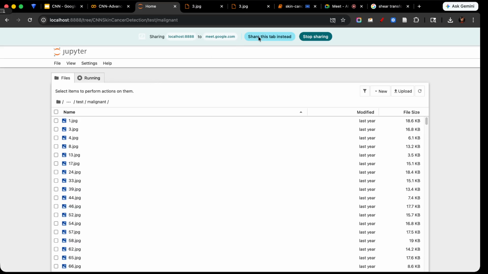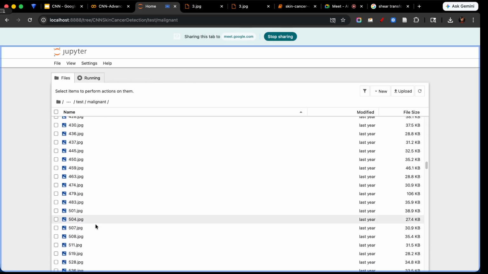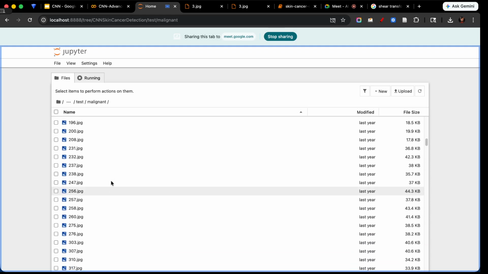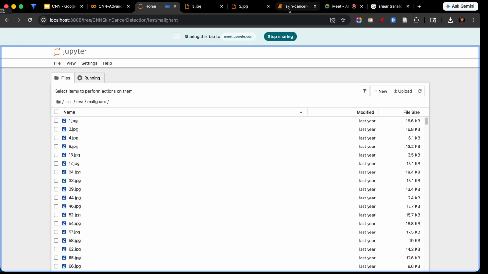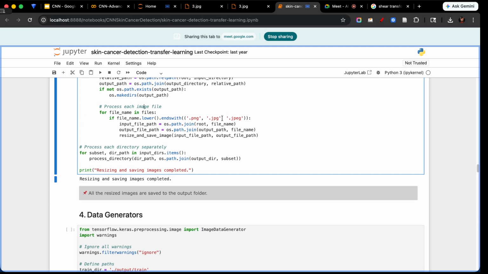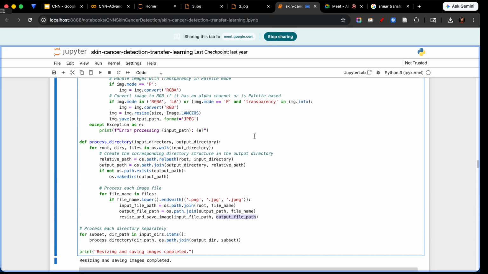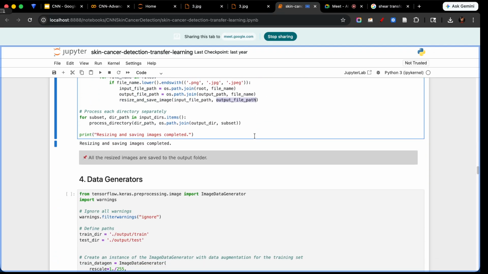It is just numbers 1, 2, 3 and so on, so there will be some 1800 to 3600 numbers. That is why I'm running a for loop. Then I need to give the output file path. I'm going to call this function, give it the input image, and ask it to save to this output file path. So this is the piece of code.